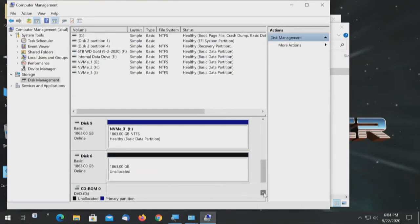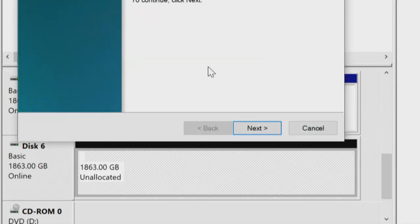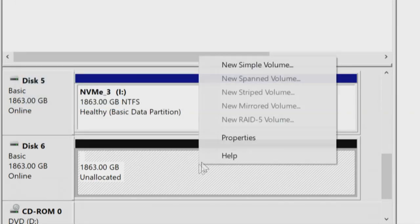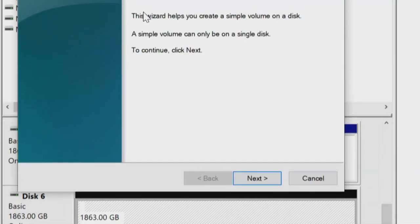One drive left to do. Unallocated. And out of 2 terabytes, it shows the capacity, 1863. So we'll right click, new spanned volume, and let me cancel that. If you'll notice, all the other options for volumes are grayed out now because we only have one drive left. We cannot span, we cannot stripe, we cannot mirror, and we cannot create a RAID 5 volume. All we can do is a simple volume because the others are taken, occupied, not available.